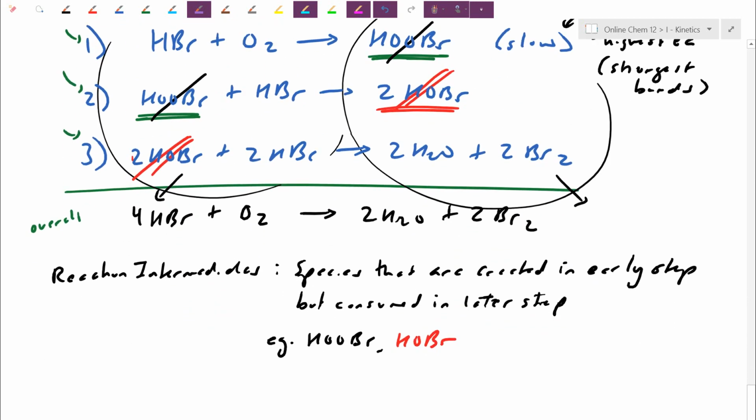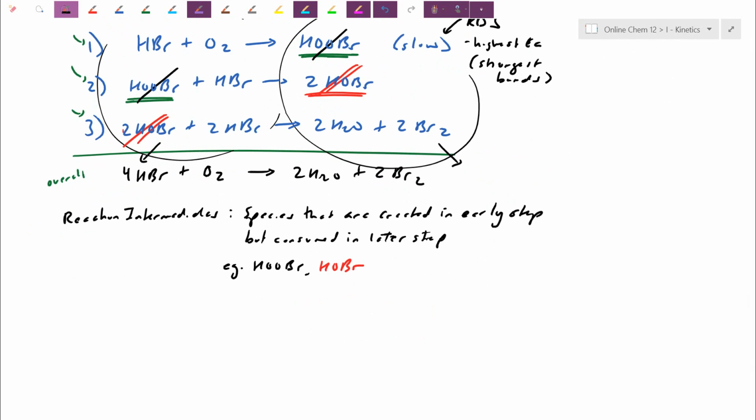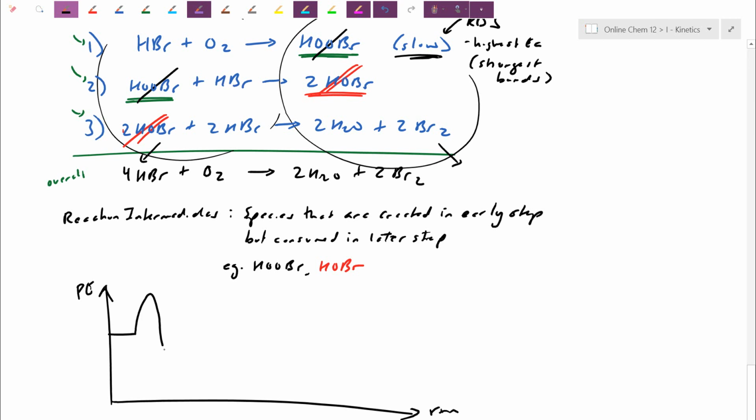Let's plot this out on an energy level diagram. So we have an energy level diagram. We're going to plot PE against the reaction axis. And what's going to happen here is we're going to have an activation barrier for each of these. The first step, again, happened to be the slow step. So this one I'm expecting to be the highest activation barrier. I don't, again, necessarily know which one is exo or endo. It could be exo, but it could still be a very high activation barrier. Let's say that's for step number 1.